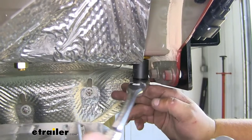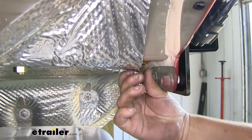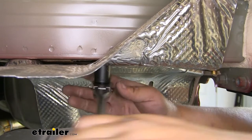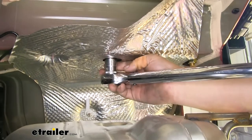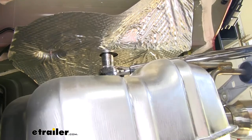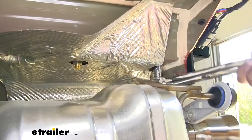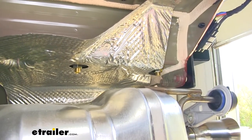We now want to come back and finish tightening down all of our hardware with a 19 millimeter socket. With all of our hardware on the bottom, we can now come back and torque it down. Our torque specs will be listed in our instructions. We're going to repeat the same process on our other side.